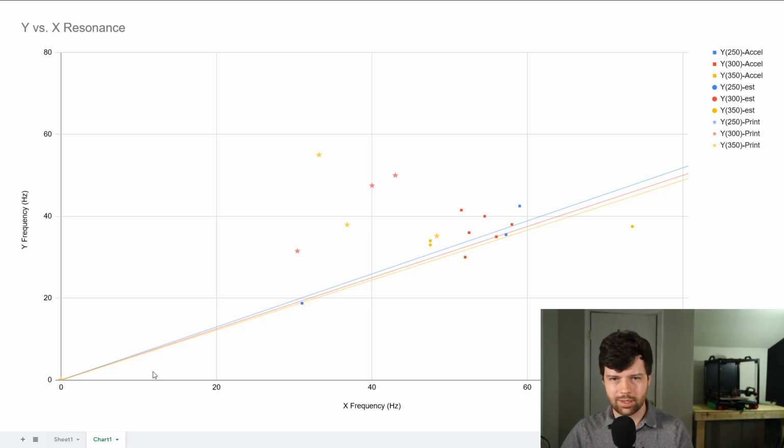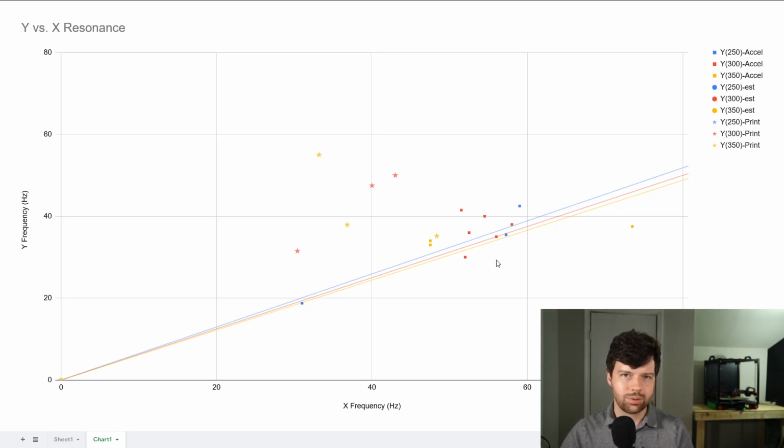There are some improvements to this data that could be made, like showing the same printer with a test print and the accelerometer. If it was up here with the test print and down here with the accelerometer, you could draw lines to connect those. But essentially, what this shows is that with the test print, there can be a fairly decent error in the Y frequency. I'm not sure why, again. I don't know the root cause of that. However, when you look at the accelerometer data, it does kind of clump along this line. It's not perfect. There's some variation above and below, and you definitely can't tell the difference between the different sizes. However, it does get you into that range of maybe 0.6 to 0.7. So X resonant frequency times 0.7 or 0.6 equals your Y resonant frequency.